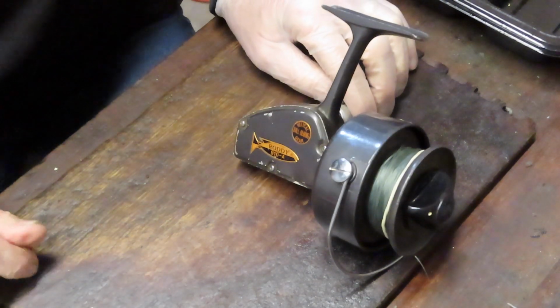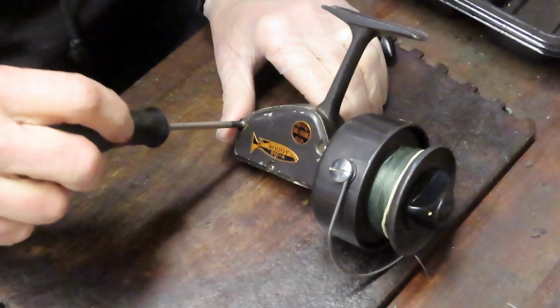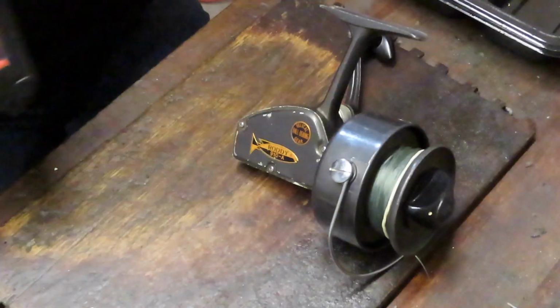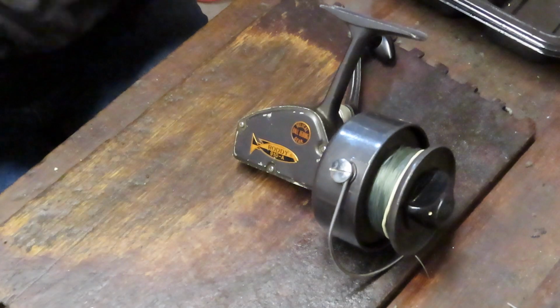This is a reel that was sent in by Scott. Scott had purchased a group of reels from a flea market, and most of them are older reels, and he had asked me if I couldn't tune them up for him.